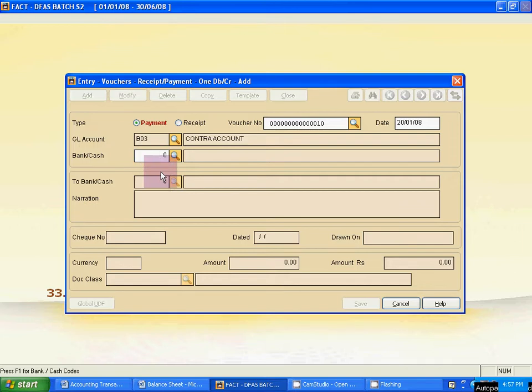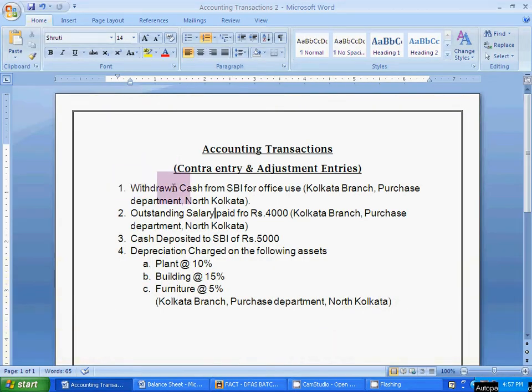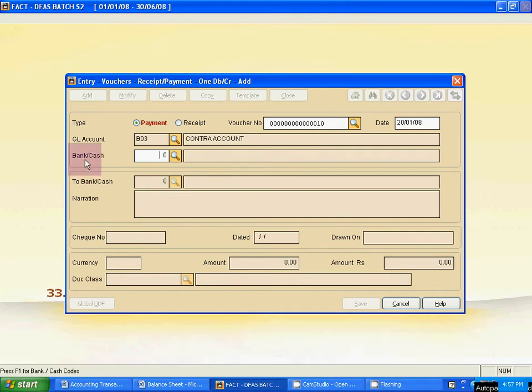This is the withdrawn entry. So there are two ledgers, cash and SBI. Which ledger is selected for the bank cash option? Who paid the amount?